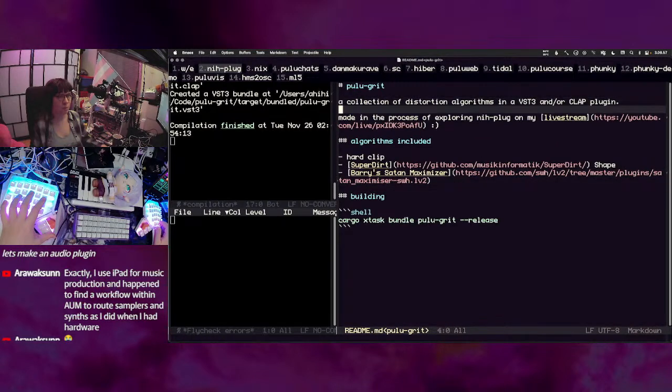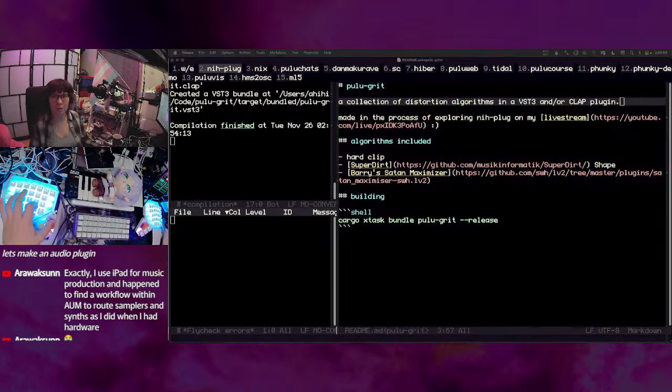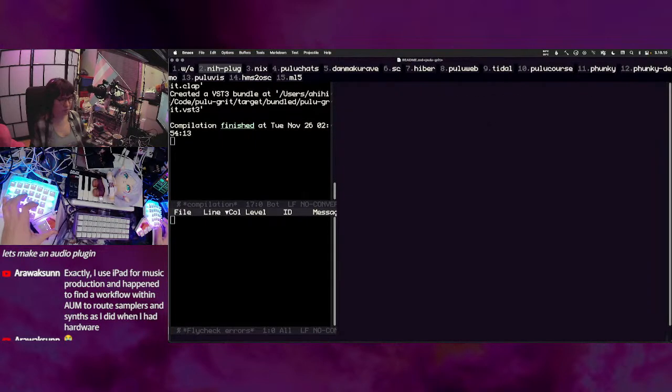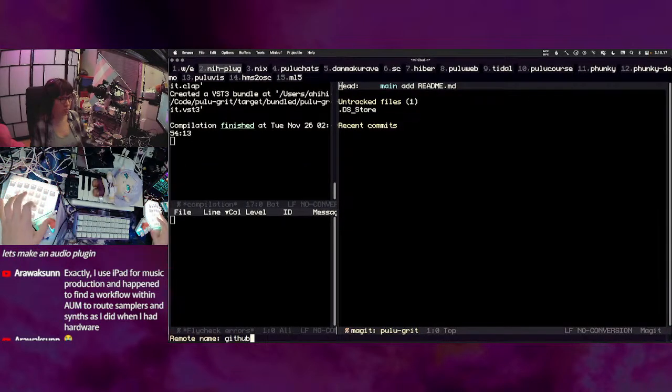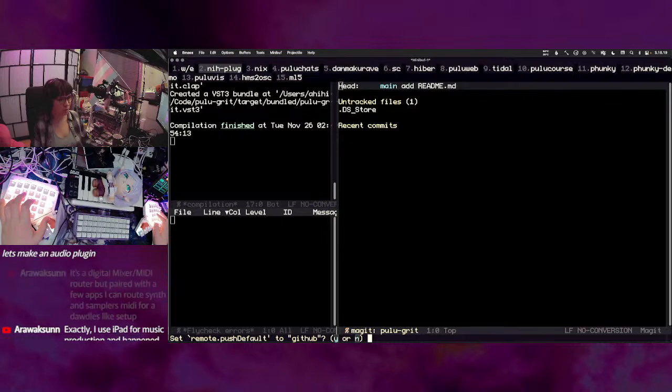So this was called Blue Grit. And I'm just gonna copy paste the description from my README. It's gonna be public, no templates, create repository. Okay, then I need to add a remote called GitHub.